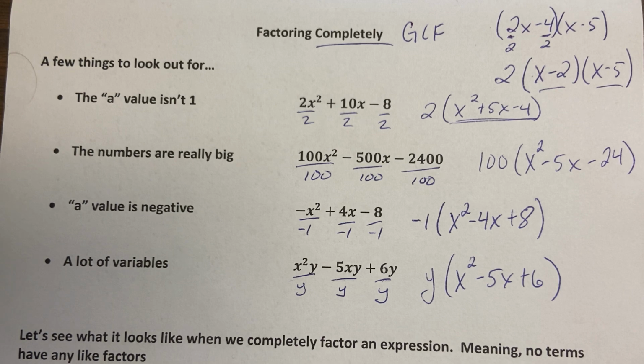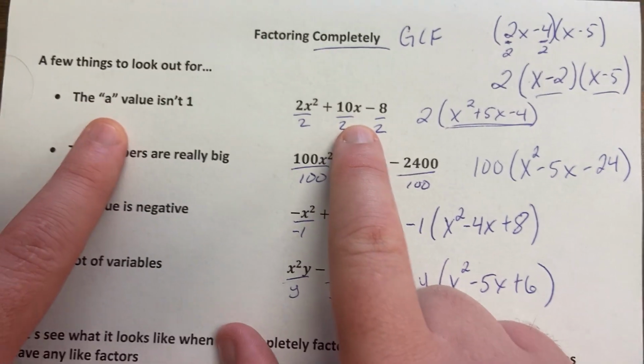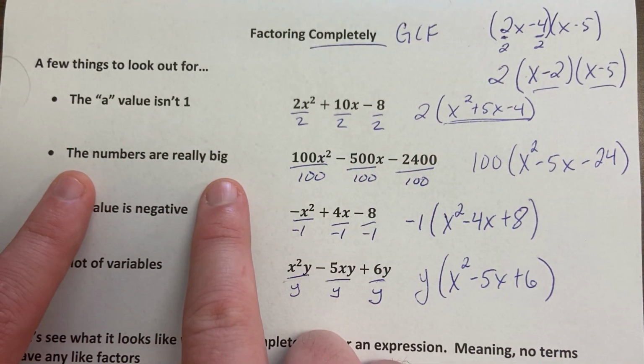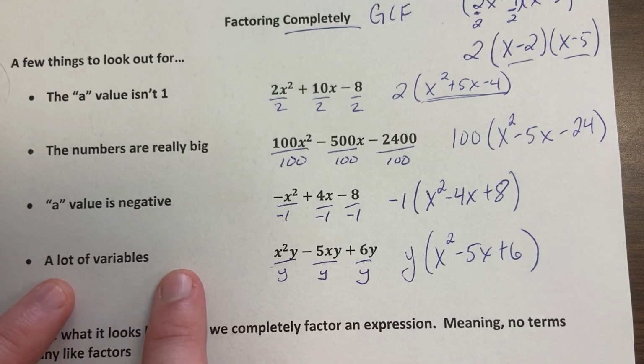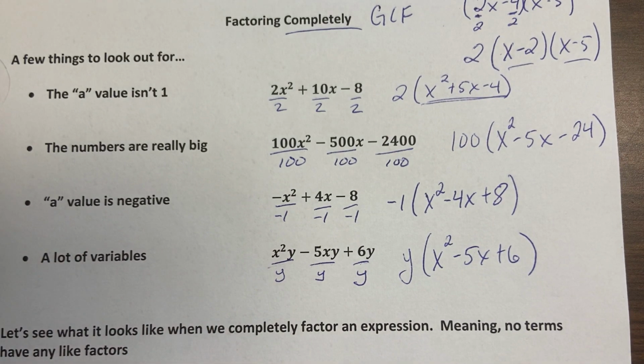Now that you're kind of cognitive of it, that is the first thing you should always look for. When you see a quadratic and you're asked to factor, the first thing you should look for is, is there something that I can pull out, okay? Whether it be to make the a value a 1, whether the numbers are really large, I don't want to factor that big quadratic. I want something smaller to handle. Is the a value a negative? Are there a lot of variables, okay? So just being more aware of, hey, I need to make this a little bit easier on myself. If they have a factor in common, I need to start looking for those common factors.